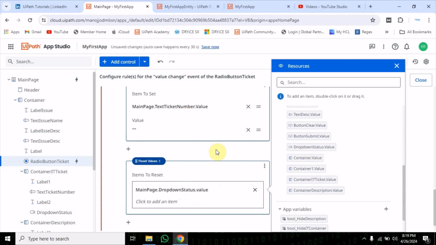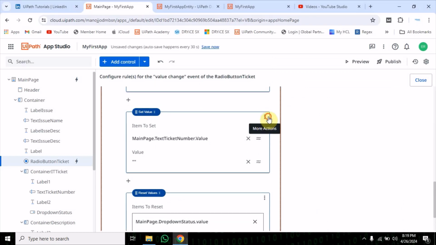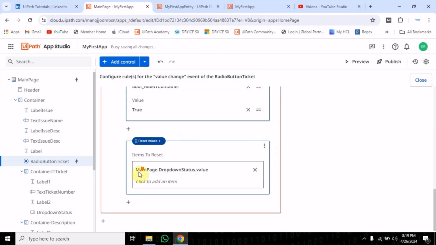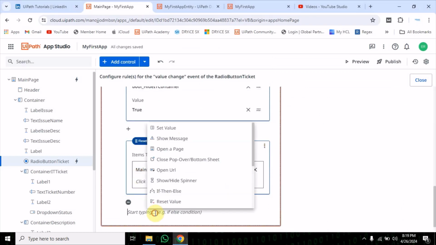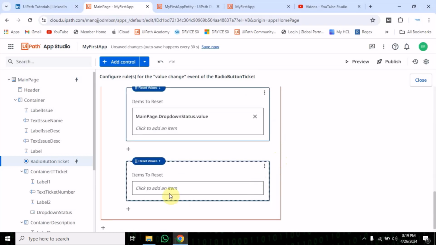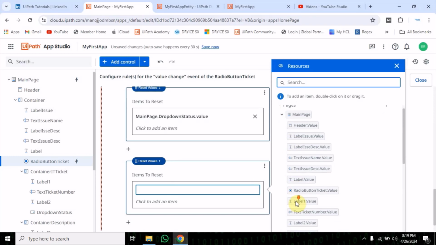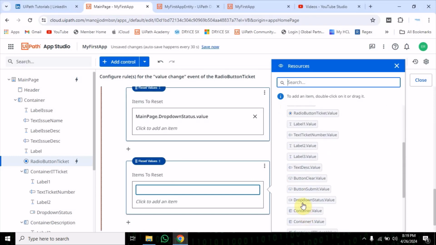Okay, let's try with the reset only. But this one also, let me choose the reset value, and from main page let me select the text ticket number value.